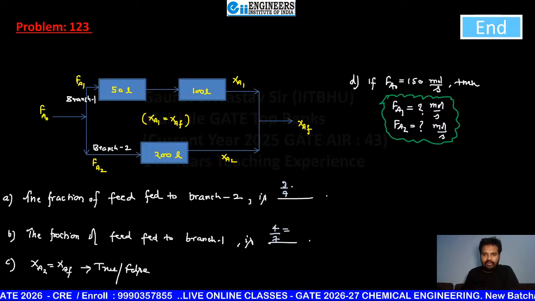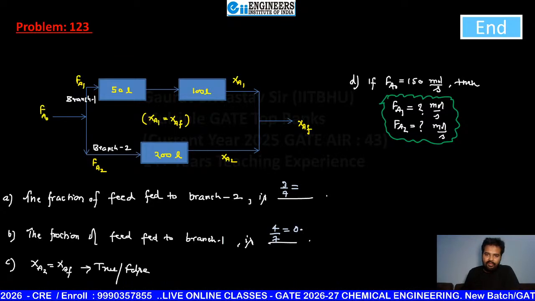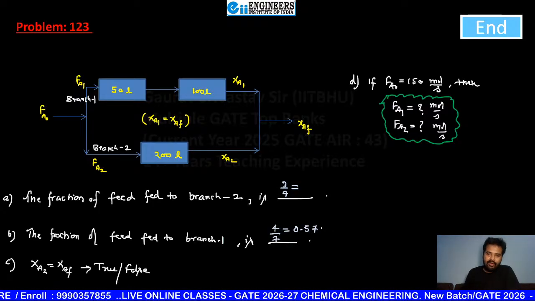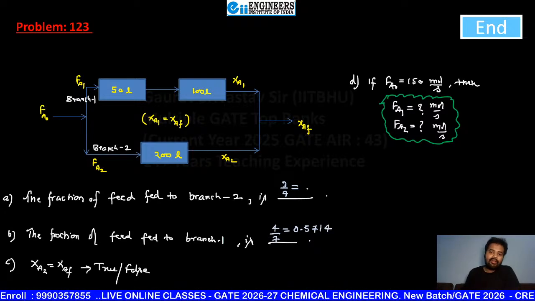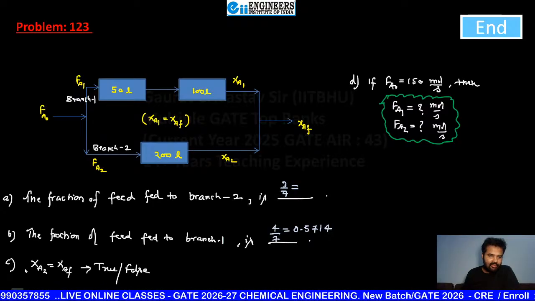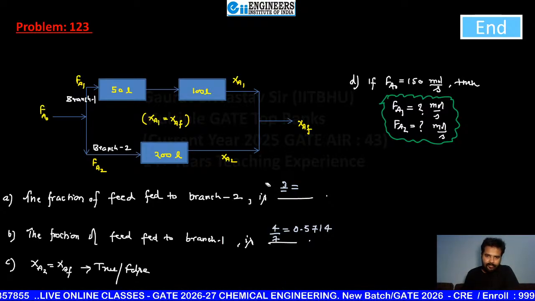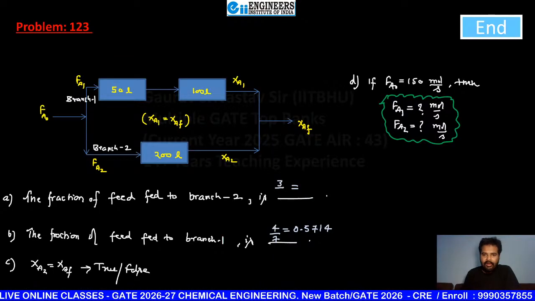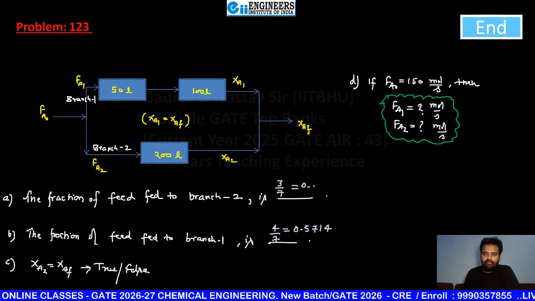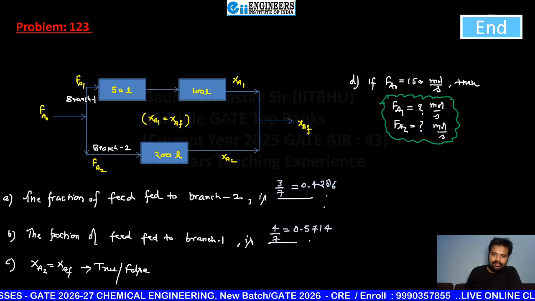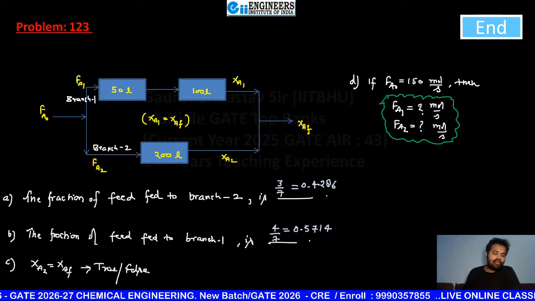ये कितना आ रहा है बेटा 4 by 7? 7 5 जा 35, 5 0, 7 7 जा 49, 1 0, 1 जा and 4 जा. And here 3 by 7, रुको साफ लिख देते हैं, just wait. It's 3 by 7. So 7 4s are 28, 2 8 6. यही आपने भी दिया था? Yeah, same. Very good. Now the statement is true or false?